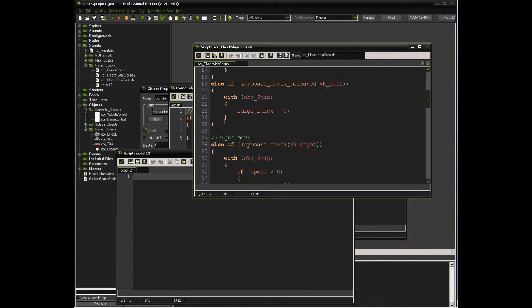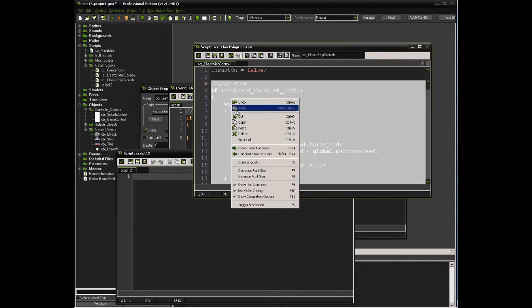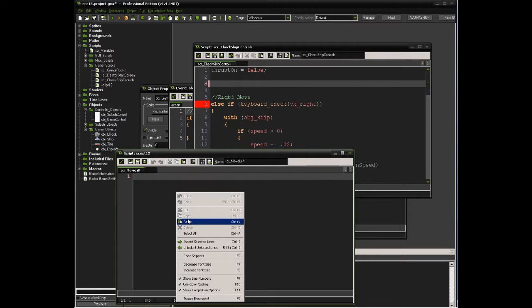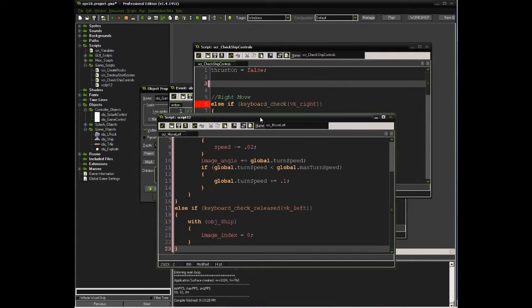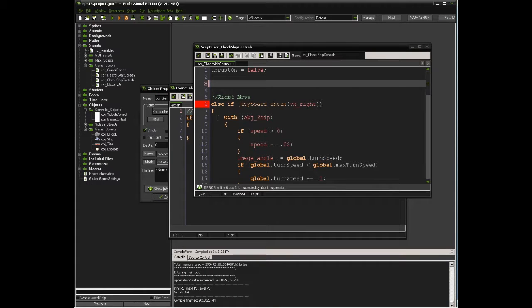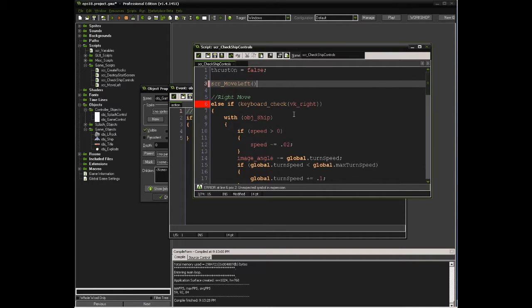Okay, there's our move left, because we're going to have other controls. So you can use A and D for left and right, and also for a game controller. So it'll start chunking up pretty good. Okay, so there's our left move, and we'll grab that script and we'll put it up in here. So that'll check that code.